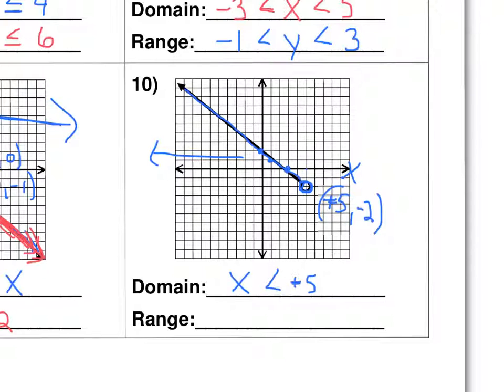Let's look at y's. The y's begin with -2, and again it's an open circle. So now we have a -2. We just need to know what's happening with our y values. Here, this is -2. Here, this is where y is 0. This is where y is 1. This is where y is 2. This is where y is 3. This is 5. So as we go up, your y's get bigger. So that means y is going to be greater than -2.